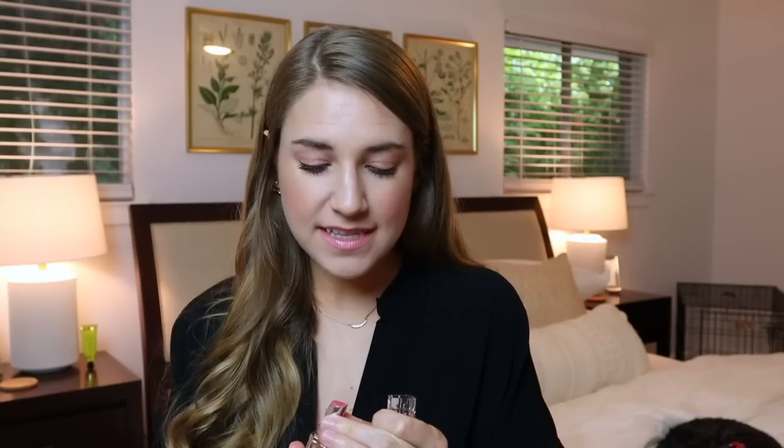Last up in the beauty category is an oldie but a goodie. This is the L'Oreal Color Riche Shine lipstick. I have mine in the shade 908 Sparkling Rose. It's actually what I have on right now, and I just think these lipsticks are kind of magical. They look like a normal lipstick in the tube, but when you put it on, it automatically becomes glossy. So it just looks super healthy.